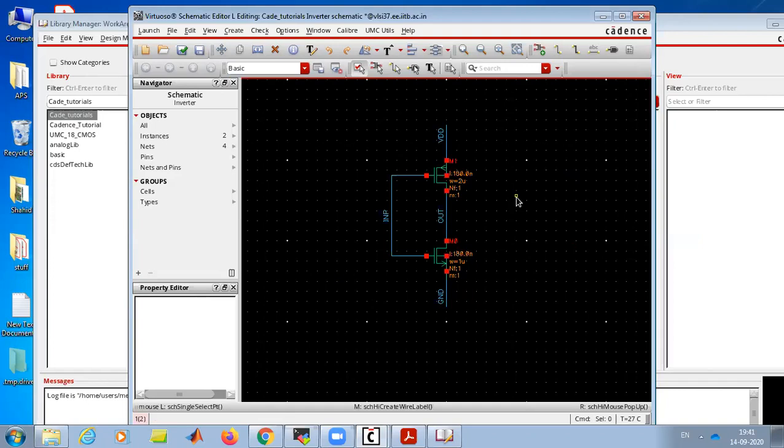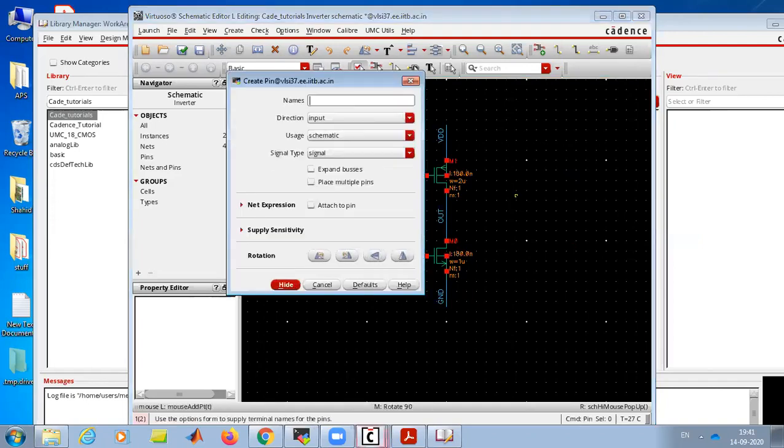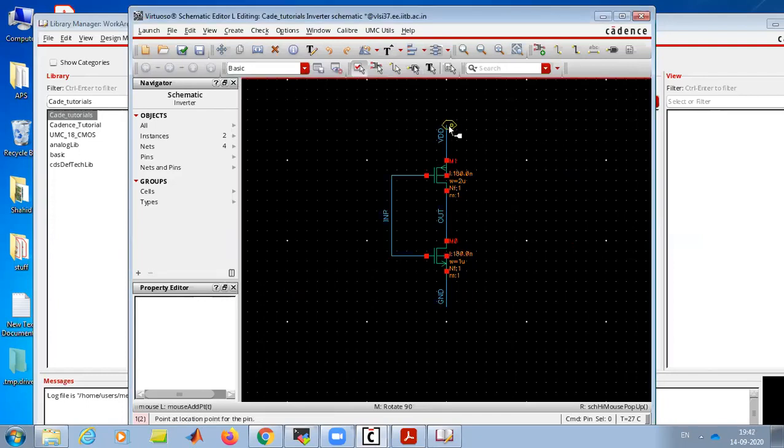For a pin we need to press P. So that will create a pin. Let's give the names VDD, ground, IN and OUT. We can connect here also, or otherwise simply place it here. Since this out and this out are the same, they are shorted. So for our schematic we have four terminals.